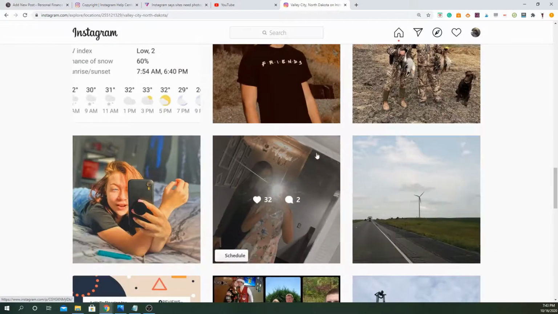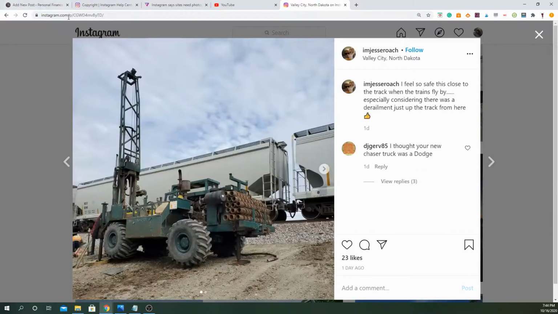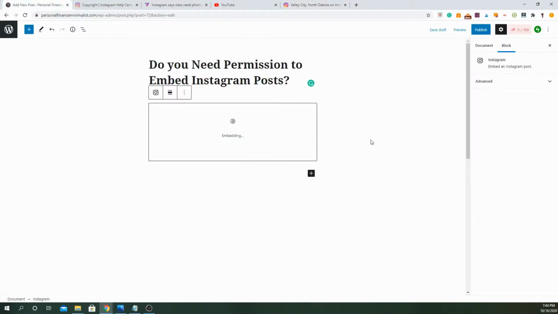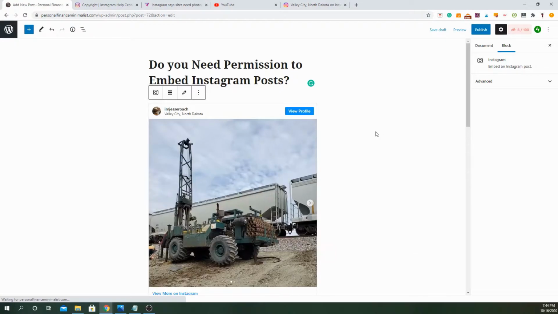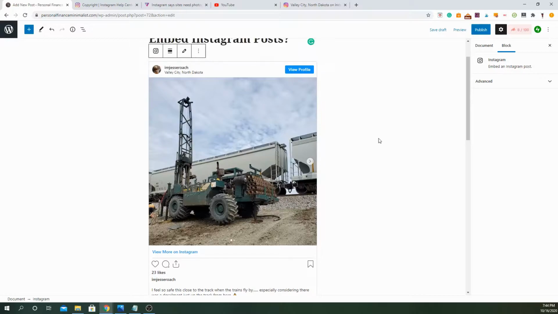Now if you come over here and I was to embed one of these pictures, let me just find one. Say I take this photo here, copy it, post it, and now it's embedded, just like a YouTube video, but instead of pointing to a video, it's pointing to an Instagram post.